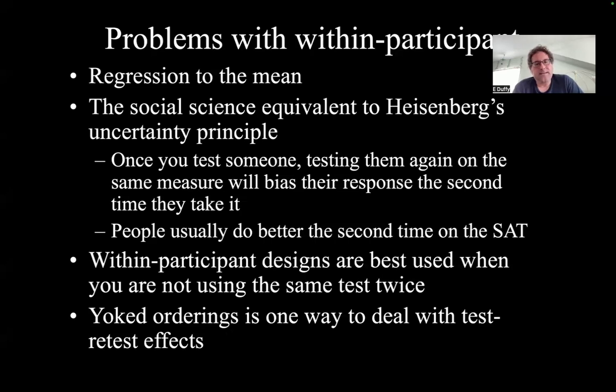So in the example that I gave last with the blood pressure, you might not measure what their resting heart rate is at first. You might actually have them come into the laboratory and have them run 15 minutes, measure them, then have them rest for an hour, then measure their heart rate afterwards. The other half, you measure their heart rate and then have them do the running test. But that's what we mean by yoked order.